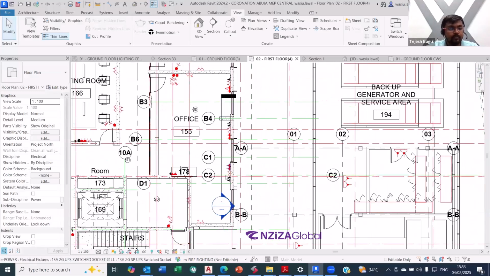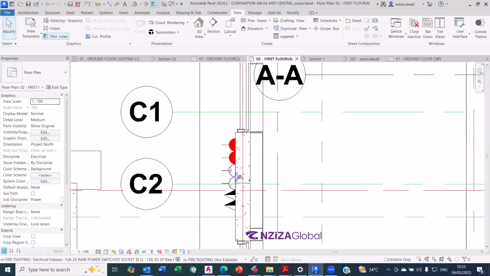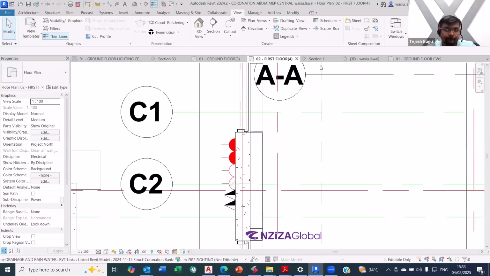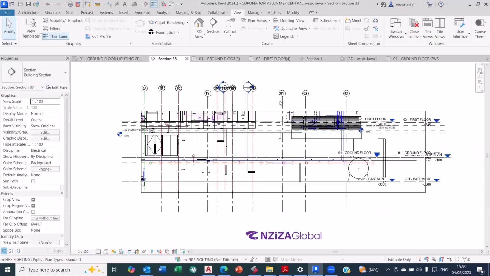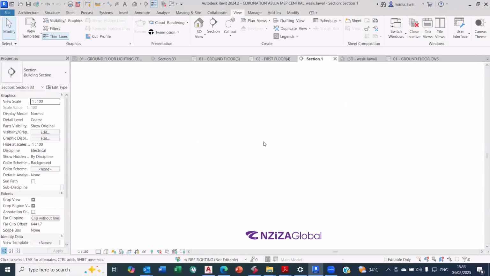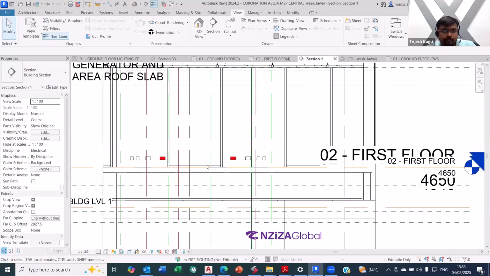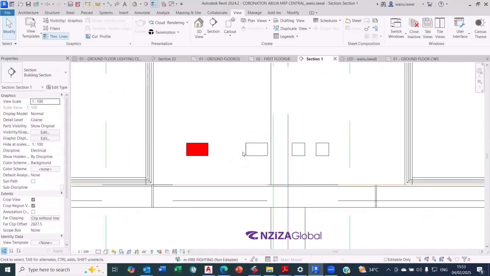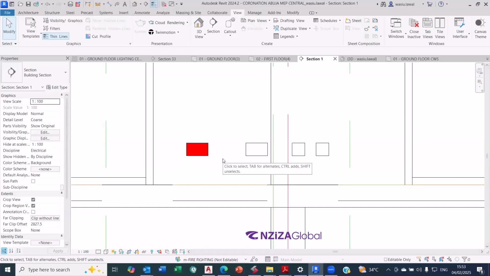In a case where you have your socket outlets or receptacles, as you've been calling them, placed this way on the floor plan, but then when you go to the section, instead of the two sockets aligning with each other, in section it has space in between. Sorry, let me open the particular section. Okay, so you have this. How do you solve it?